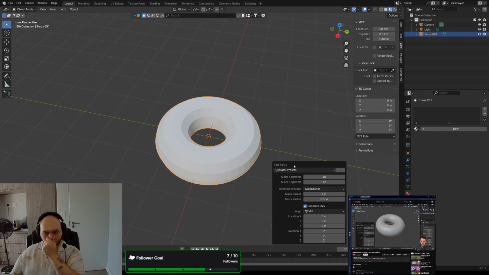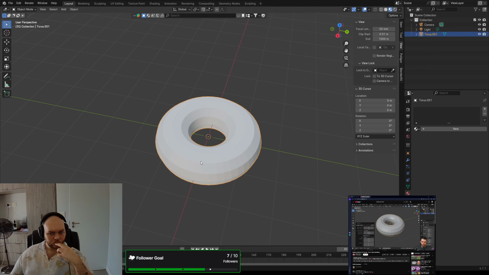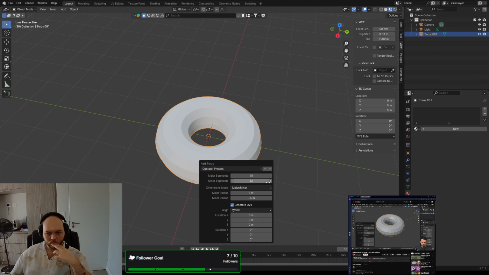So the reason you don't want this is that for starters, things that are high poly are very slow to render, and they're very hard to work with if you want to tweak the shape of it. But also, as you learn and grow with 3D, you'll discover that it is a lot easier to add resolution to something later on, but it is very difficult to take it away if you've already built it in and you don't need it. So, long way to say, what we actually want is to have as few polys, these are called polys, as you can get away with. So I'm going to go with 32 major and 12 minor. And don't worry that it looks all jagged, because we will fix that in a moment.